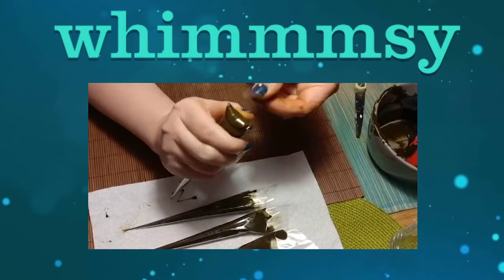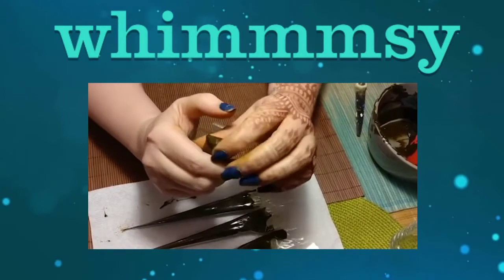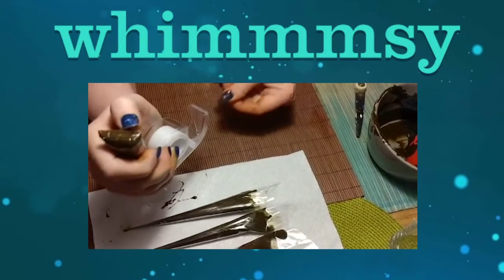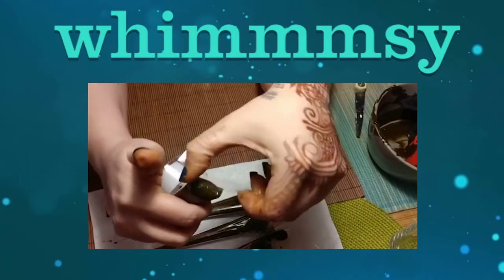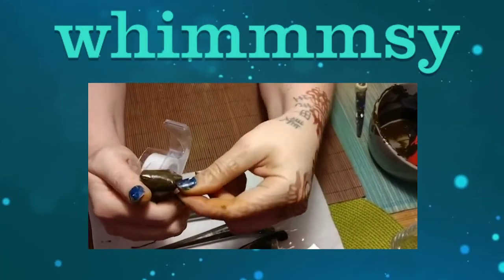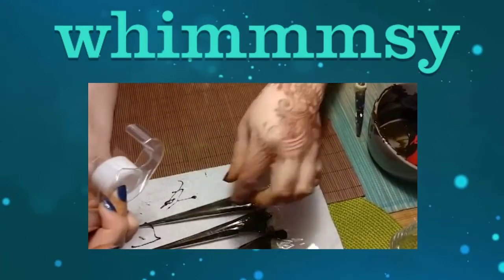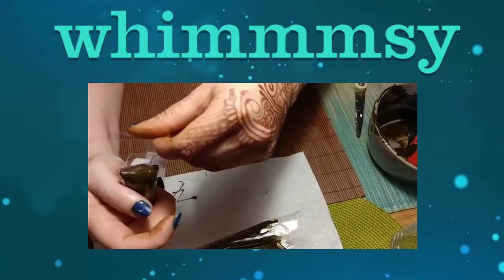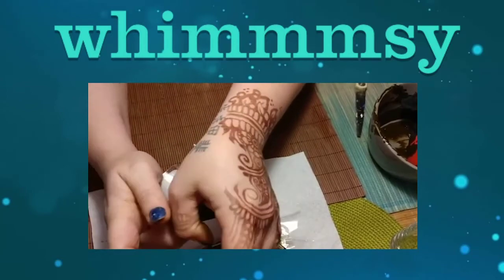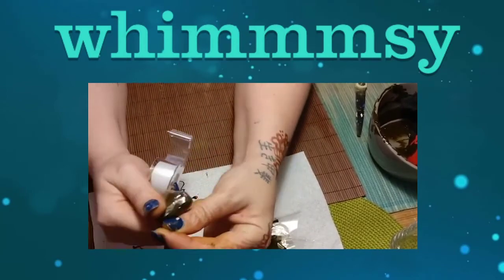My henna cone is completely henna. There's no air. There's no extra space. And then I'm taping it very securely. And keep holding it while you tape it because it might pop open. But put it across, put it over, put it several directions. Probably 5 pieces of tape at least. And that's just to make sure it's really secure.